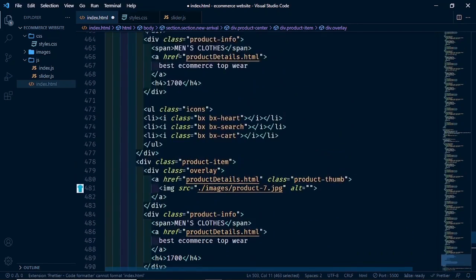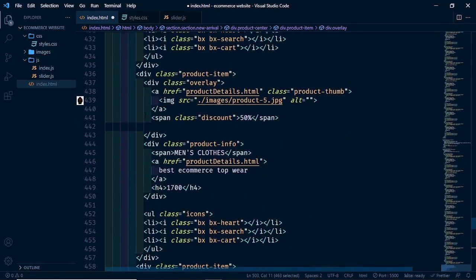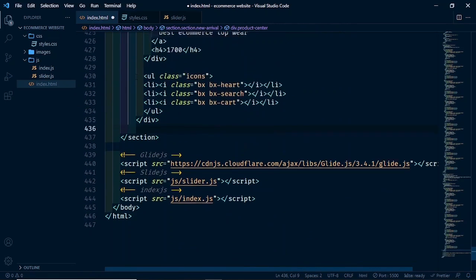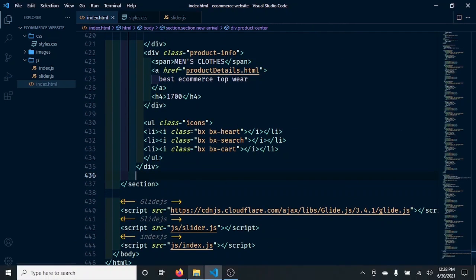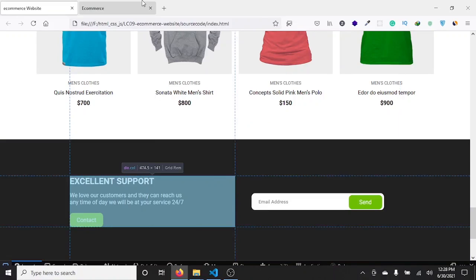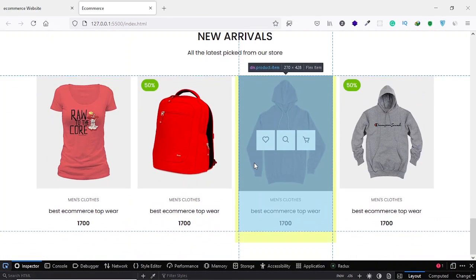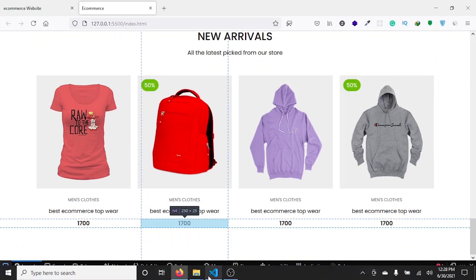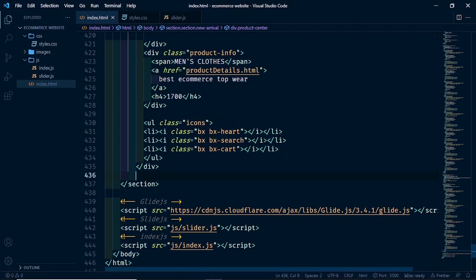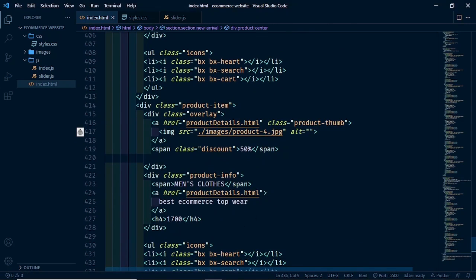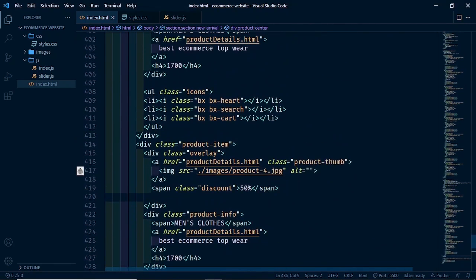Let's remove some of the items. Let's save this and check if, okay, we have 4. So what we need to do is to change the name to, let's also randomly change the images.